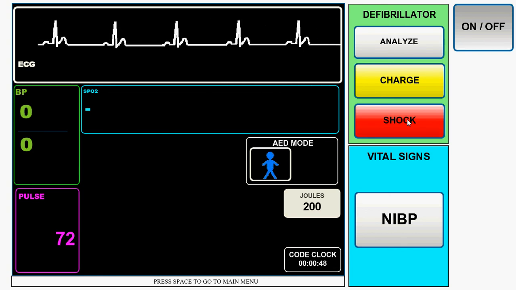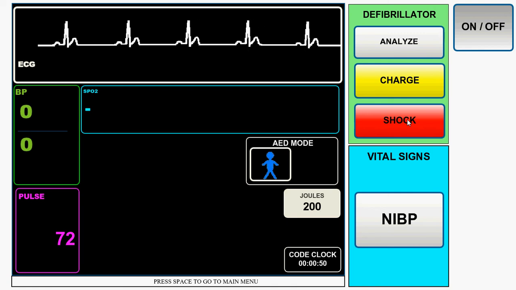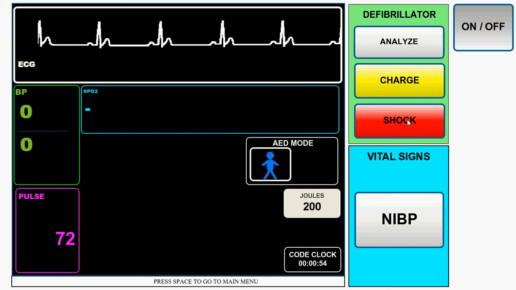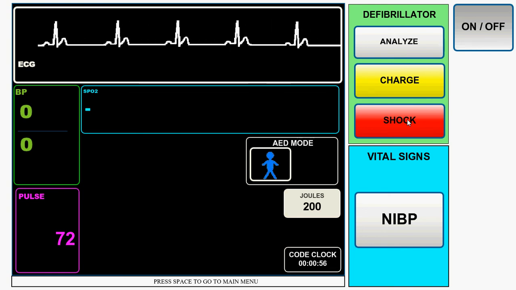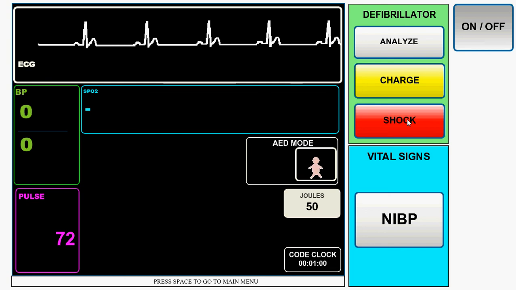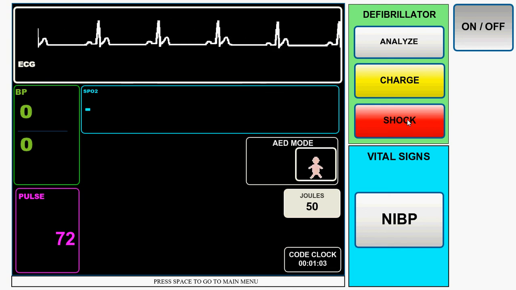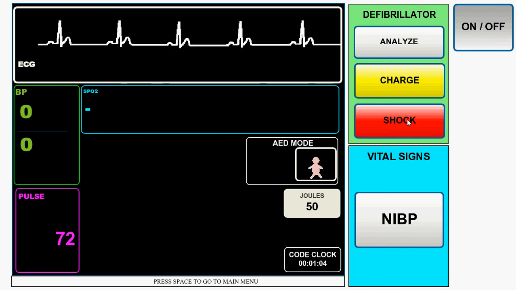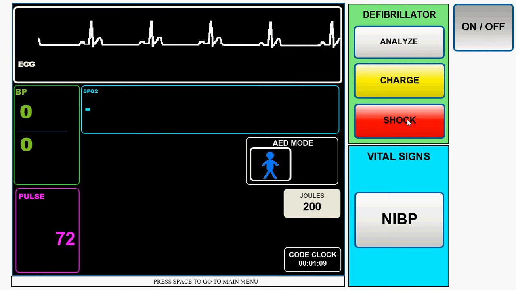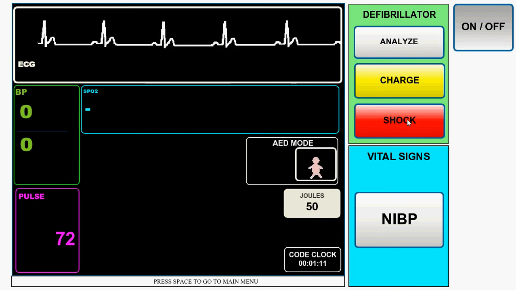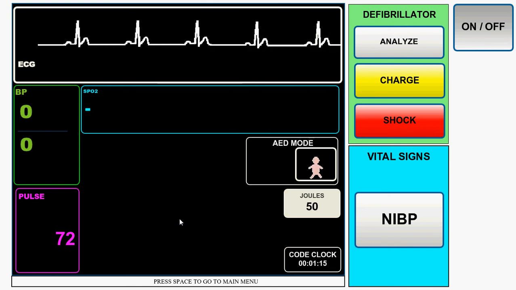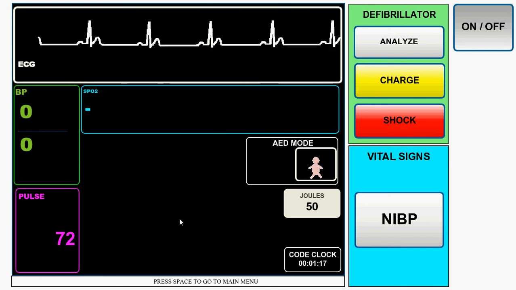There are some other sort of nice features. This particular setup is set up by default for adult defibrillation, but if the student plugs in a pair of pediatric pads into the device, you can hit the enter key and it toggles pediatric mode. So you'll see the blue tall stick guy became a short pink stick guy, and the joules changed from 50 to 200 to 50. So you can see again me toggling adult and pediatric back and forth, as you see there. So I'm sure as an educator you've probably seen how this might be a useful tool for your classroom.